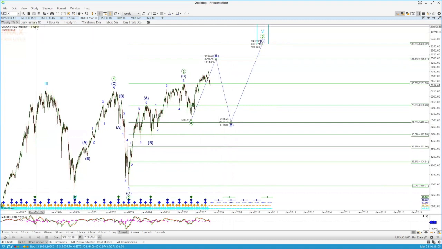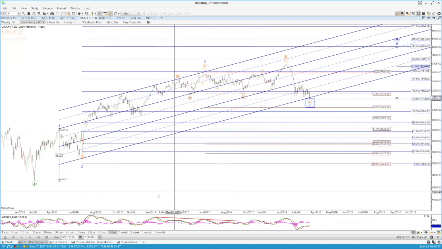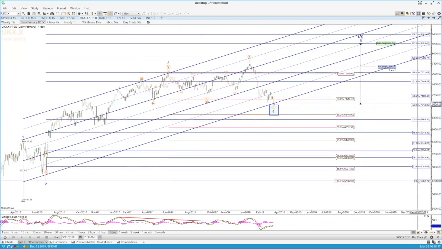So where are we now? Let's come down and look at this on a daily chart, and off the primary 4, I have then the minor degrees wave 1 and 2 in place here. Run our Fibonacci projections again, so the 1 project up off the 2, and the 3 came up to the 1764 extension, but that was all the way back in June of 2017.